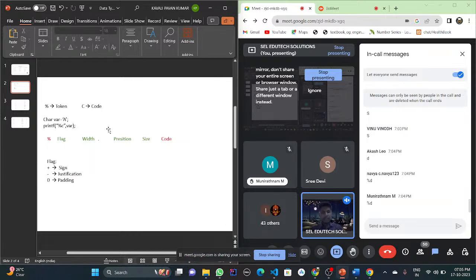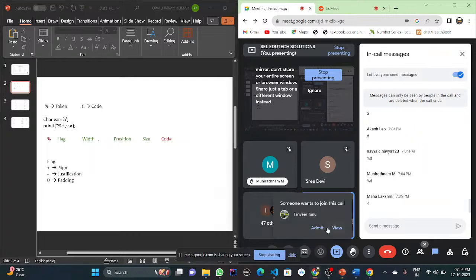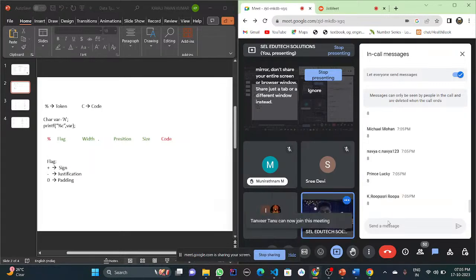Okay. Character is nothing but it will store a single character into it. The size of the character is just 1 byte. Guys, can anybody tell me how many bits are in 1 byte? Can anybody tell this? Yeah, absolutely right. 1 byte equals 8 bits. So the character can store 8 bits of data, I mean 1 byte of data.